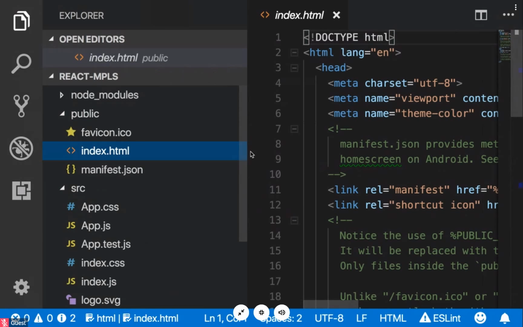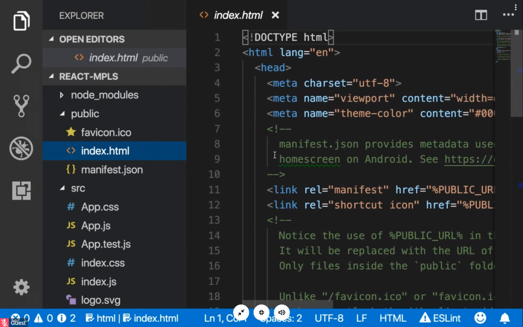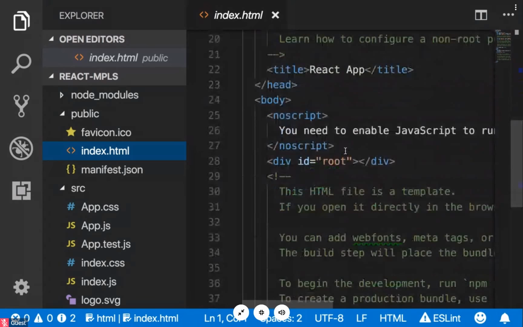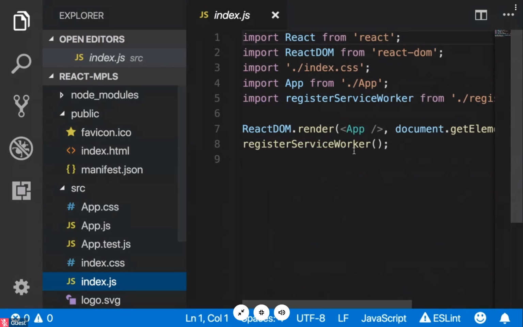All right, so here, what I want to show is something to make you feel a little bit more comfortable. Here we've got our index.html, and that's in our public folder. We don't actually touch our public folder all that much when we're developing in React. This is kind of a shell, a place for us to put our application. What we're going to focus on is this line right down here, this div ID equals root. What's going to happen is we're going to target that ID like we would in jQuery. We're going to target that ID, and we're going to replace it with our React application. We're going to find it and replace it with our application. And that's happening here in index.js.